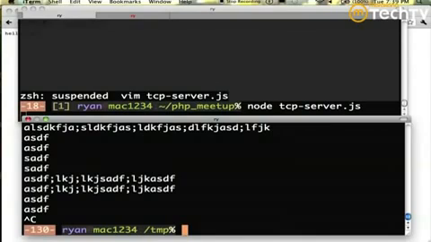OK. So let's do something slightly more complicated, which is, I mean, obviously the server can be handling many connections at once. Let's write a chat server in Node so that everybody who connects to it with their clients, hopefully there's people in the room, can connect to it, and then we'll be able to chat on Telnet to each other via this.